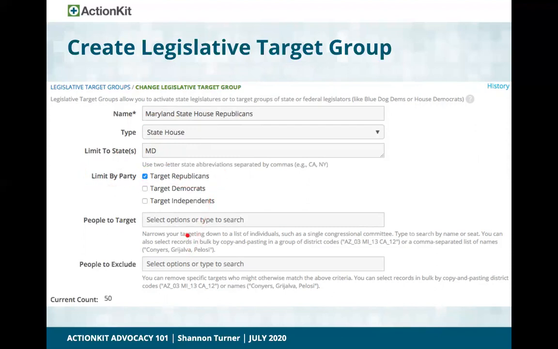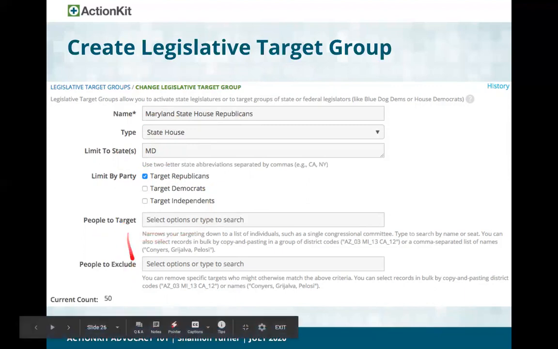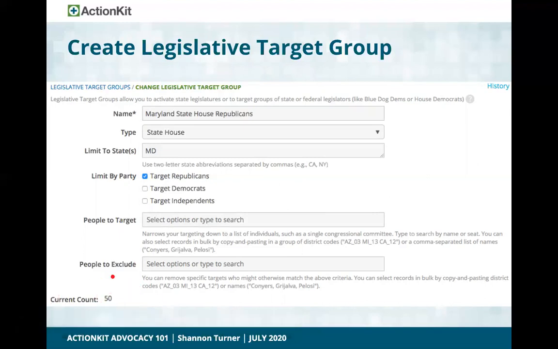And then if you wanted to, you could narrow this even further by excluding or including specific legislators that you wanted to target. And at the very bottom, once you've done all of those filters, you can see how many targets your choices end up with.